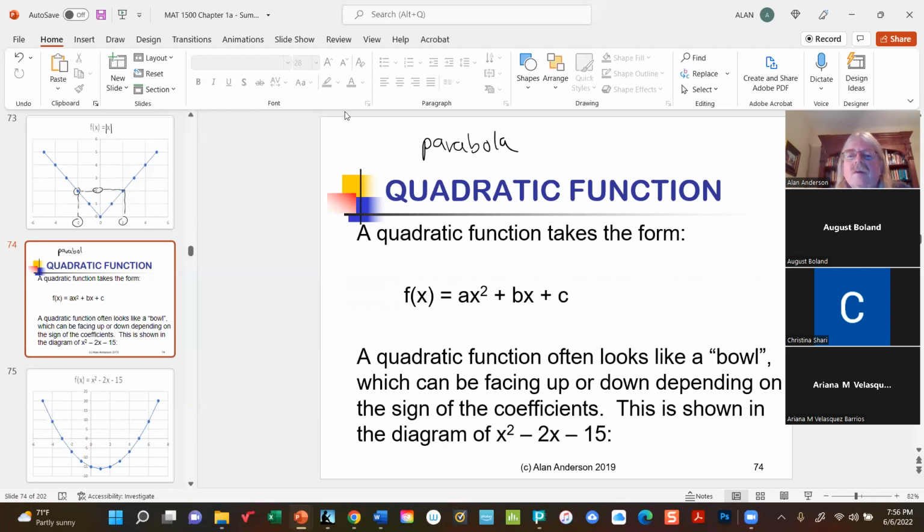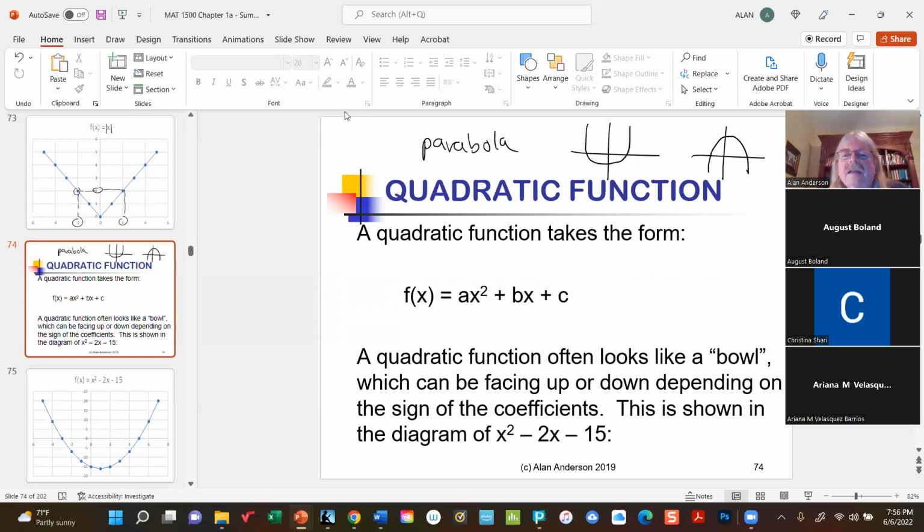The two basic types of parabolas are the ones that face up and the ones that face down. In fact, when I was studying this for the first time, at whatever level it was, I remember the professor said that the first one holds water and the second one doesn't hold water. Well, I guess I can see what it means. It seems a little strange now, but yeah, the first one holds water and the second one doesn't.